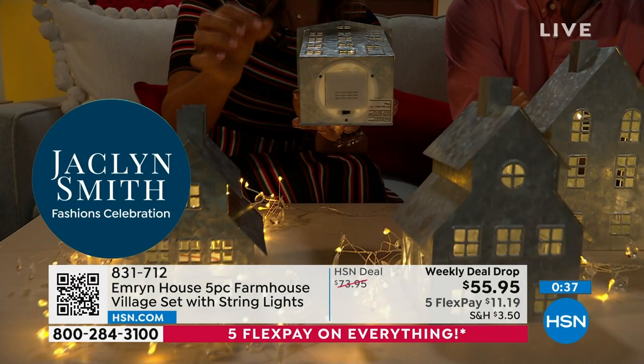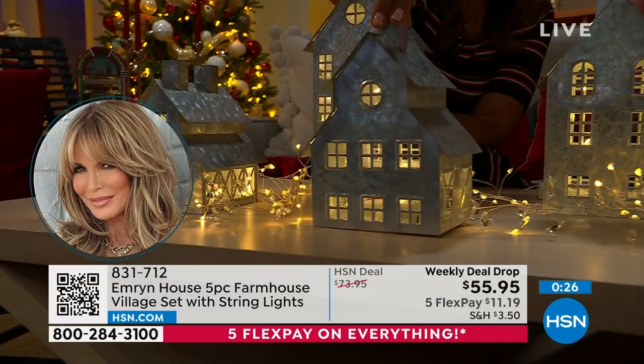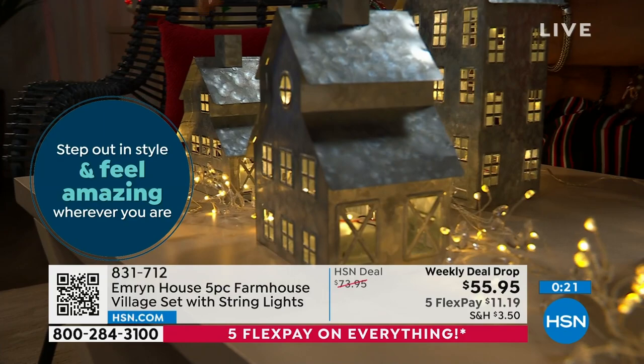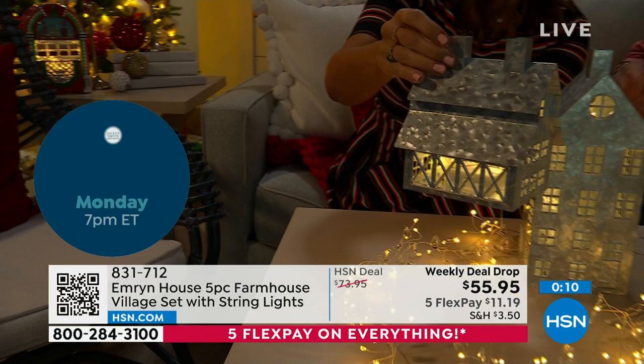But I do love, I can never decide which one is my favorite. I think it's this one. I love that round window up top. Yep. But do you see what I mean when I say 365? It's beautiful, all of the different areas. I like this one because it has two chimneys. You know what it reminds me of? A sugar house. In Vermont, it's called a sugar house. That's where they make maple syrup. And the two chimneys are where they boil the steam from the sap. Really? Swear to God. And it looks exactly like that.